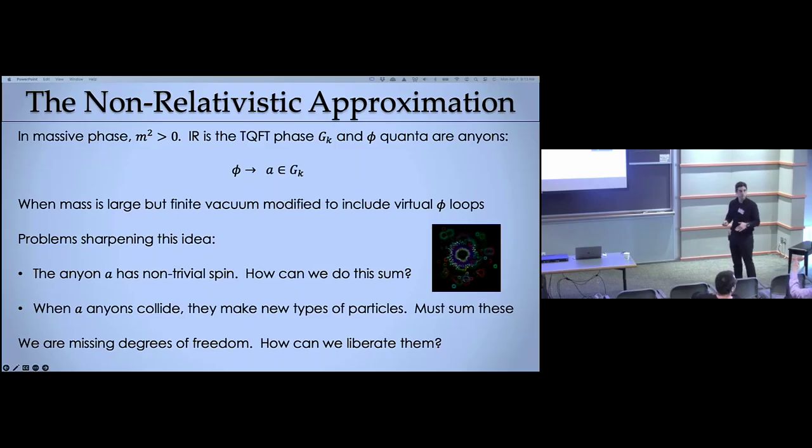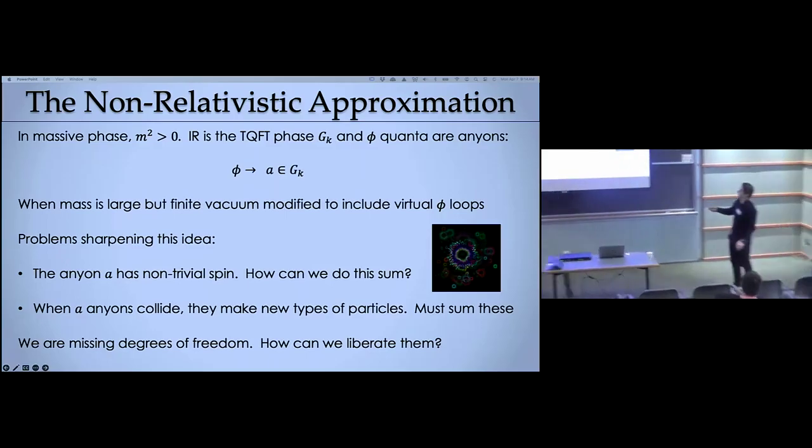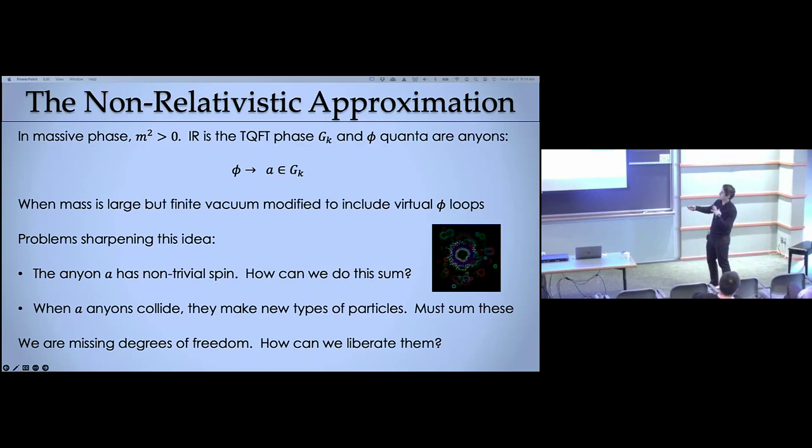I'd like to ask the question. You say A is in G_K, why do we mean A in rep G_K? Please, I'm confused about the notation. You say A labels the Wilson line, so should that be labeled by rep? I'm abusing the notation. I just mean that A is a representation of G. Oh, thank you. Yeah, phi carries this representation. I just want to distinguish the scalar field in the microscopics from the anyon in the resulting Chern-Simons theory. Just keep them conceptually distinct.